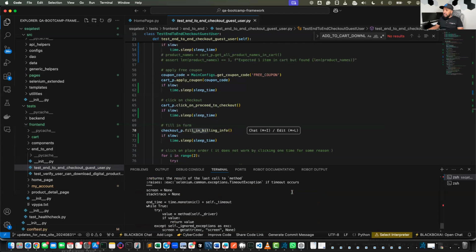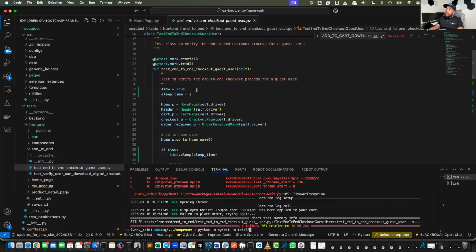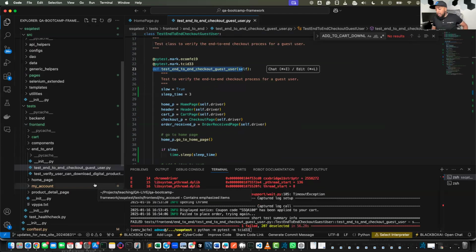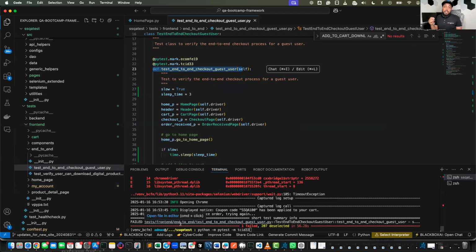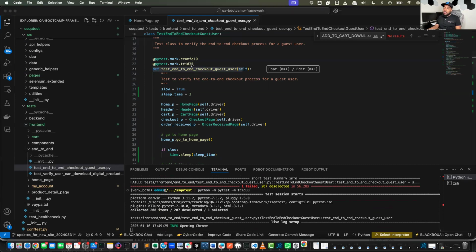So I'm just going to run it. For some reason it is failing, but at least we should be able to see most of it. In this case, the command is python -m pytest -m tcid33. So every test is like a function. When you write tests, we go to a page and say, okay, we're going to test this, this, this. We document that in some kind of test case management system, and we have IDs for each of those tests. When we automate it, we put the ID next to it, so we know which ID belongs to which test case. When we run the test, we can specify exactly which ID. So right now, I just told it, run test case ID 33.